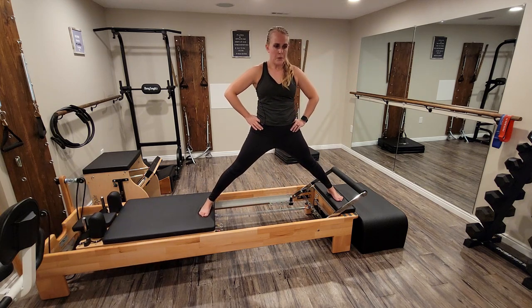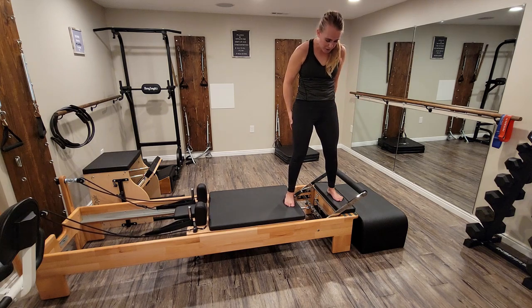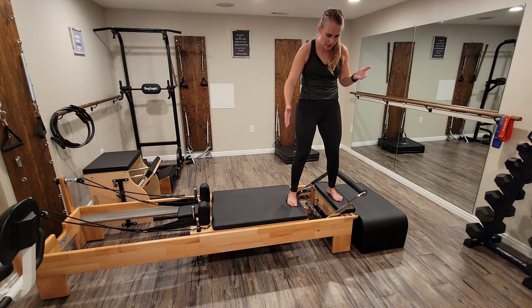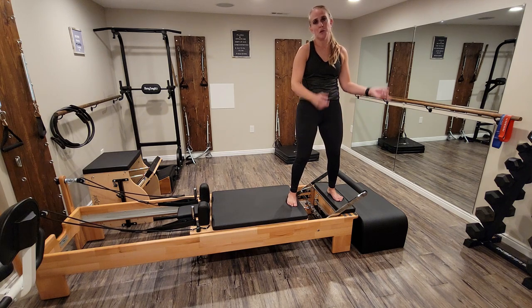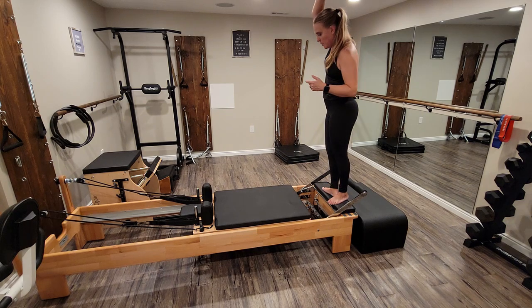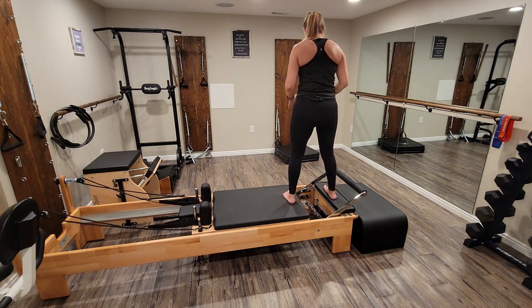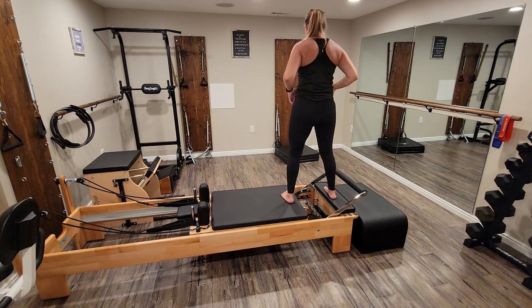Good. Now, how we experience when we're standing here and one leg's on the carriage, one's on the extender, how we experience that through our muscles is very different. So very important that we turn over and switch sides. So keep that in mind with your repetitions. If you're like, oh my gosh, I'm just done, my legs are jello, a little less on one side because you know you're going to be doing it on the other.